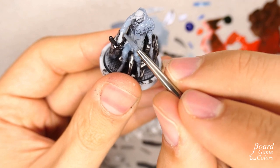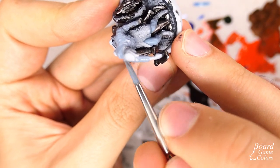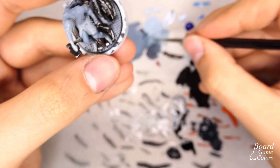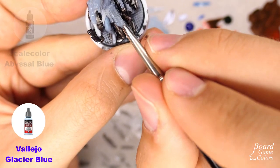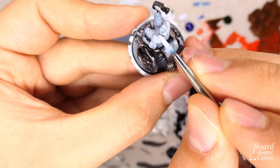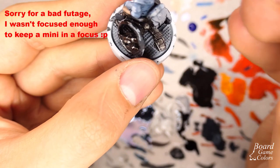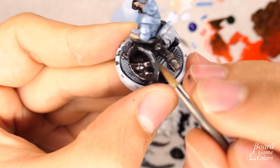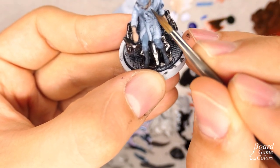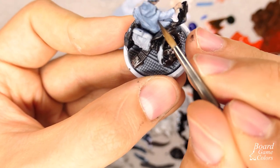When the metallic parts were drying it was time to paint the scientist's suit. I don't like it to be pure white — in general I tend to avoid it in my painting because it rarely appears in nature. I decided that a cold bluish white would work better. To mix it I used Vallejo Glacier Blue and Scale Color Abyssal Blue. I started with the shadow color, but as you can see it is still quite bright, then continued with highlighting. One thing necessary here was some black lining to add definition to the details — though I used the shadow color with added Abyssal Blue rather than pure black, and painted some recesses with a detail brush.